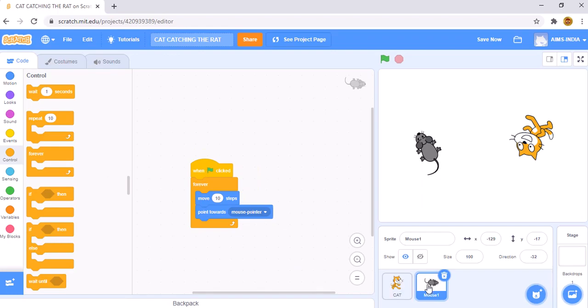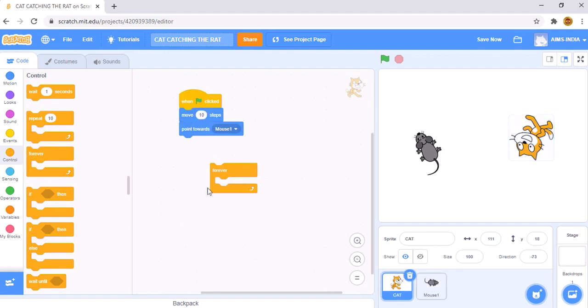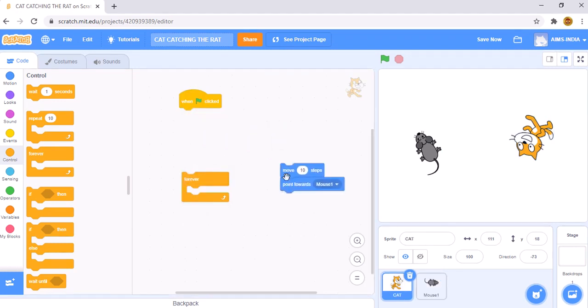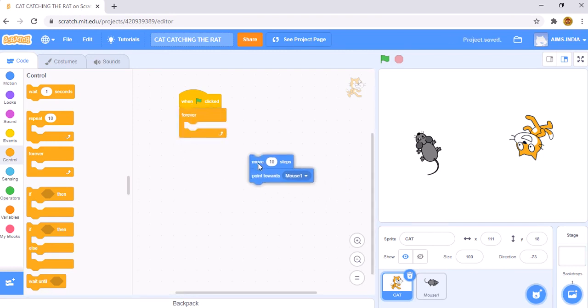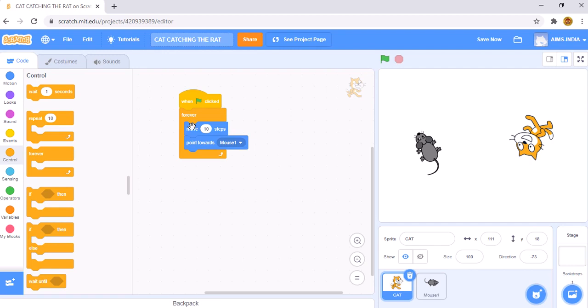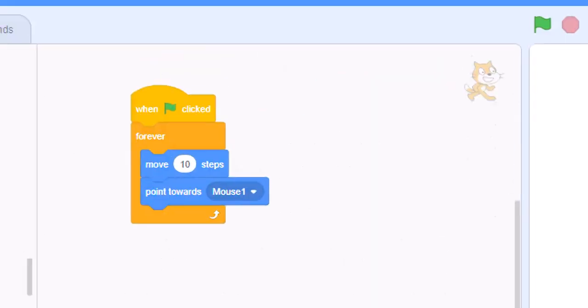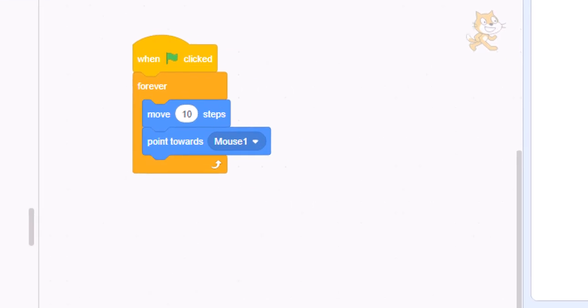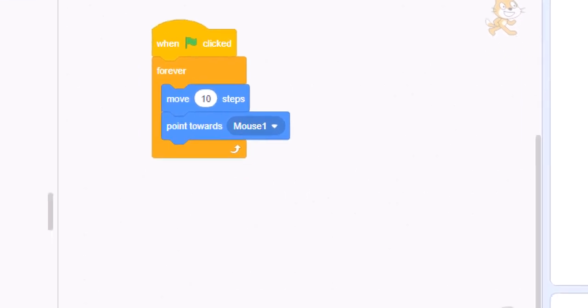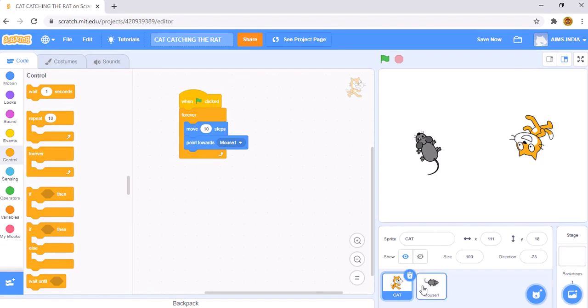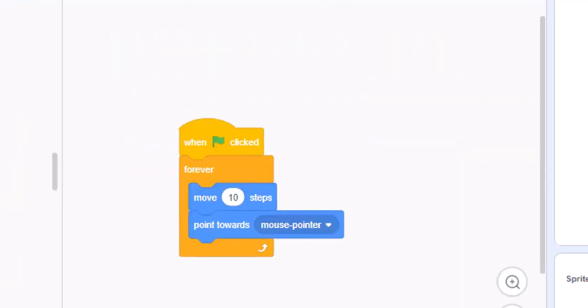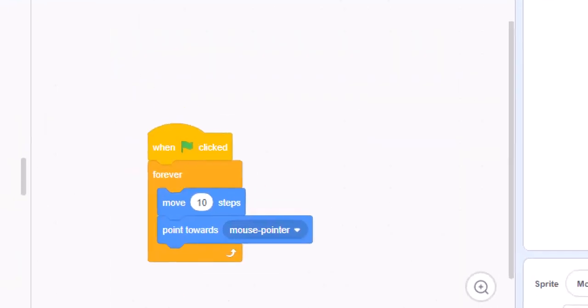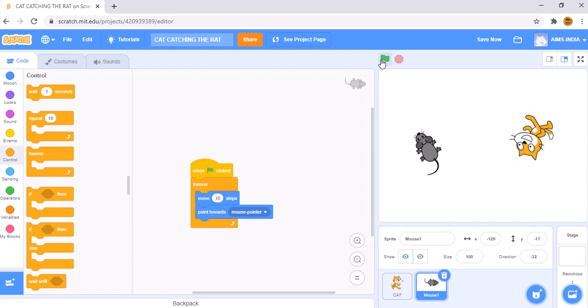In the same way, for the cat also, we separate these blue color steps, keep forever here, and move these two inside forever. Now for the cat these steps will continue forever, and for the rat these steps will continue forever. Now let's click on start.